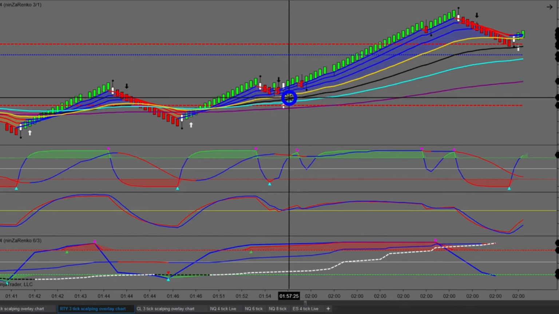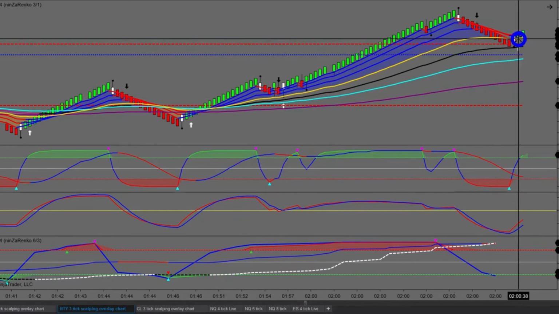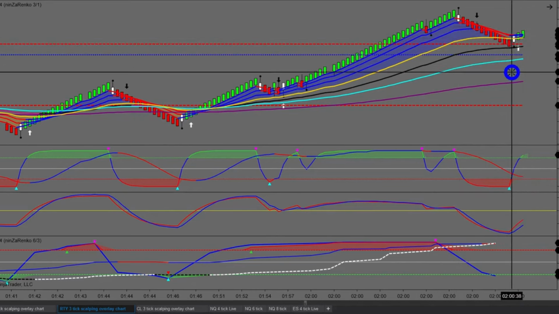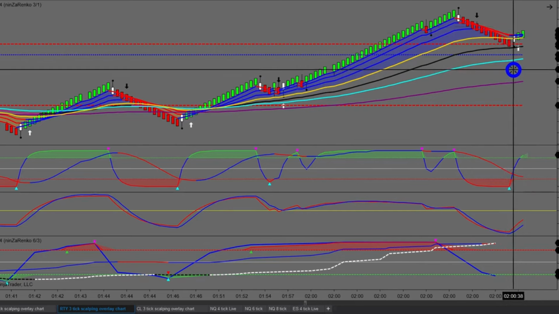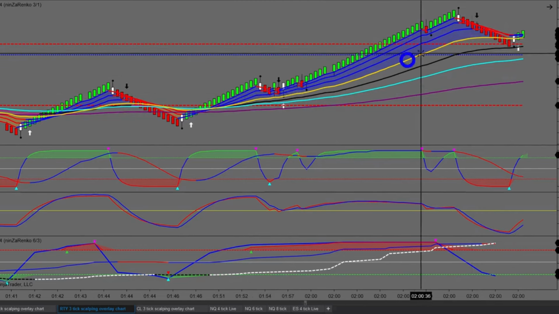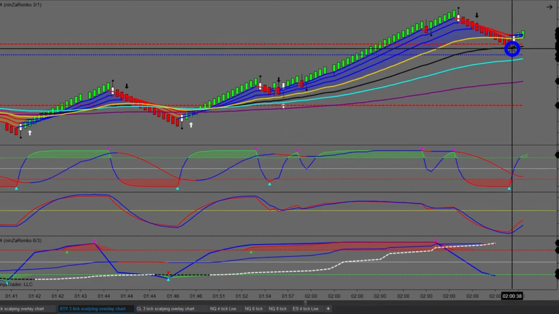But I've now got another trade entry right here. I've got both my 121 and, see the white paint bar, I've got another trade entry. Now these are just hypotheticals. You'll see the live trades I took in the moment. Here, where would my stop loss go? One tick below.